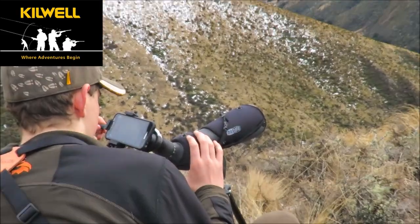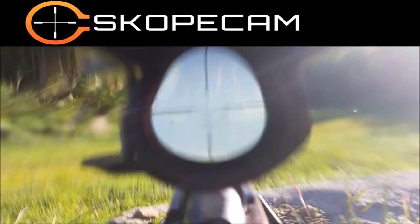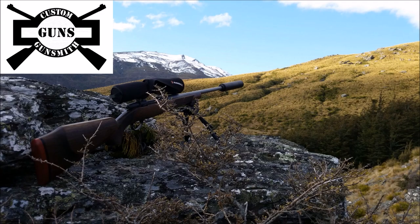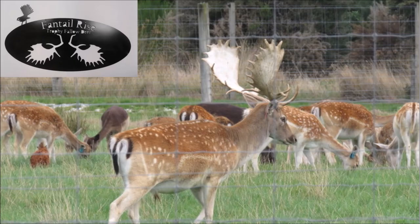You see there, knocking deer over with it is very, very exciting. Really loving that whole Ruger 10/22 setup with all those accessories. Very deadly accurate, reliable combination.